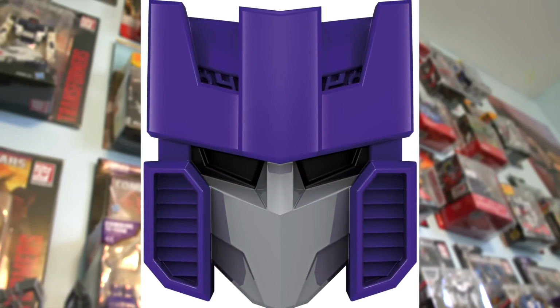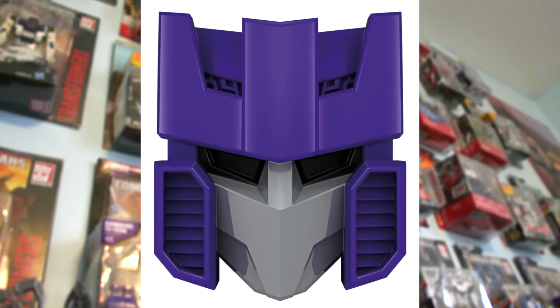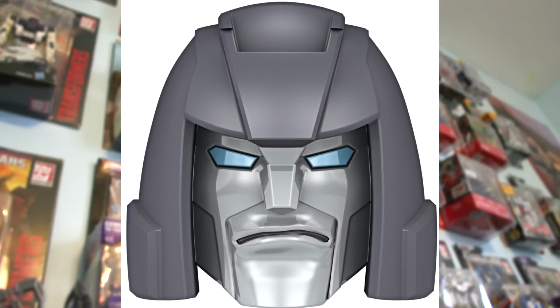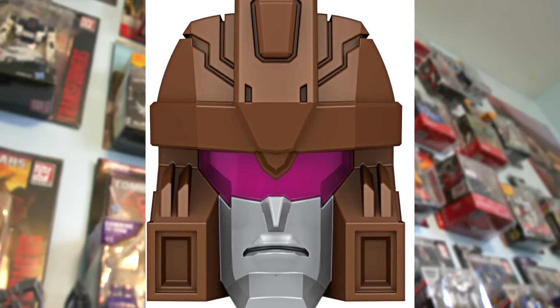Next, we have all of these heads. I don't really have a whole lot to say about them, but I'll give you guys a look. There we have Ape Face. There's Brawn, kind of cool that they gave him a Brawn looking expression. There we have Clobber, which looks very similar to Grimlock. And there we have Skytread.